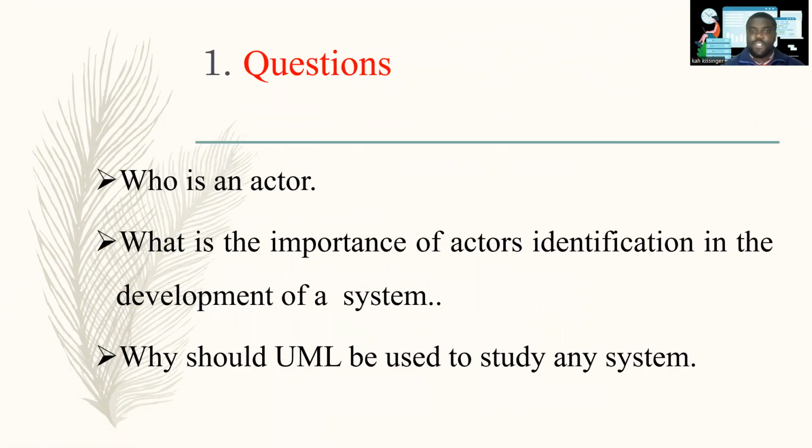In our subsequent videos, we understood who was an actor. In the development of a system, it's important you stipulate actors. Actors are the peripherals of our system. It can either be a human user, a material device, or another system that interacts directly with the system we are studying. Those are those we consider as actors.